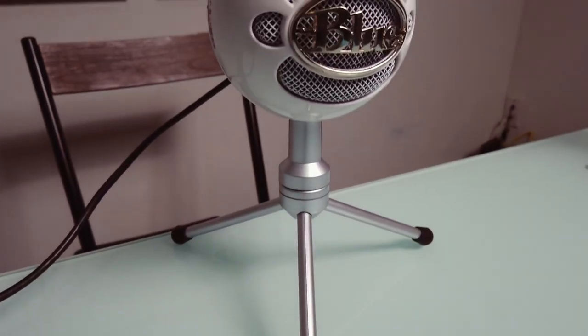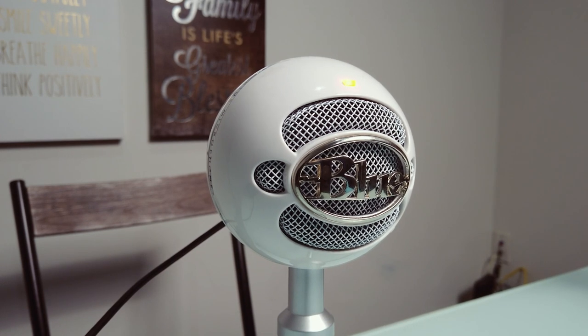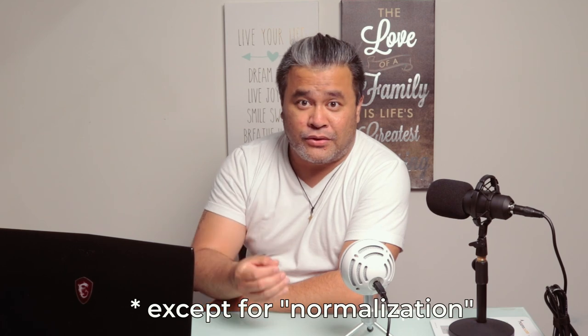The Snowball ICE comes in two colors, black and white. And amongst the Blue USB microphones lineup, the Blue Snowball is the most pocket-friendly of them all. Now let's get into the features. And if you haven't noticed yet, I'm actually using the Blue Snowball microphone for this recording. I have not edited the audio at all, so what you hear is basically what is coming out from this mic, or mouth to this mic. Anyway, you know what I mean.